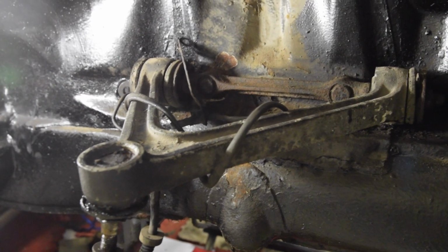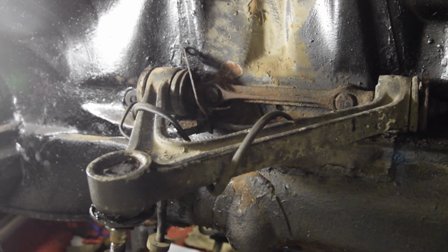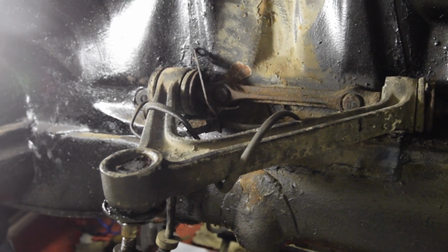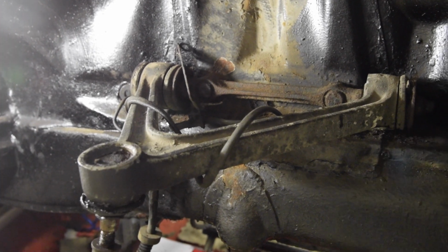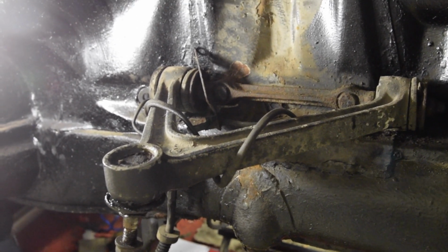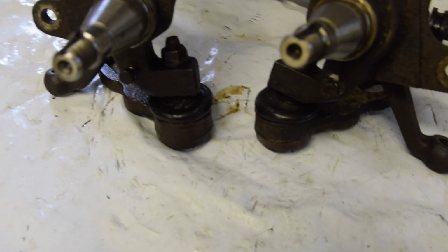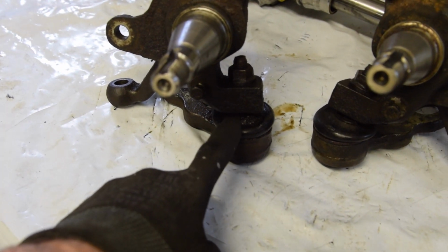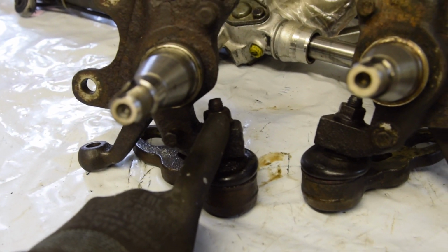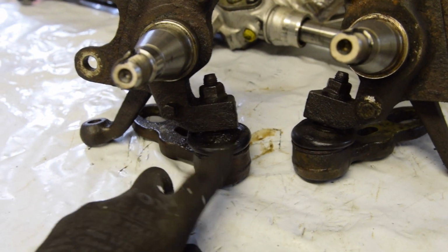So I think two of the last jobs I need to do with the suspension are remove the upper control arms. So I need to undo it here and here. That'll allow me to replace the bushes in here, which are on order, so I'm waiting for those to come in. And releasing these ball joints here. The nuts on top of course are stuck, so I just need to work out how to get those off, which I'm going to try and do now.